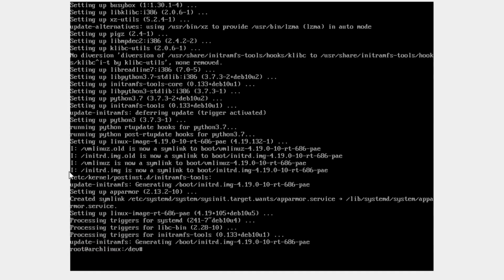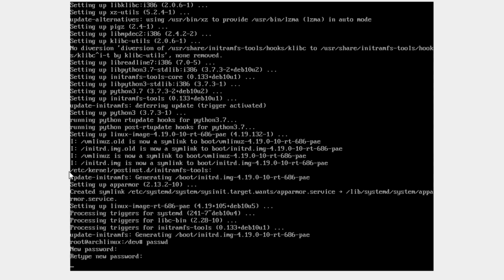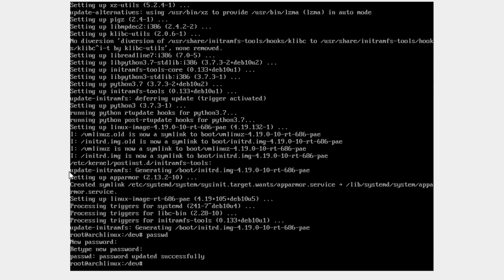All right, and now that we have a kernel installed, we can just set our password. Excellent. Easy enough. And then we just need to edit our sources list. So we're going to do vim /etc/apt. Probably should have done this before we installed the kernel. Maybe that's not possible. This is how I've always done it.